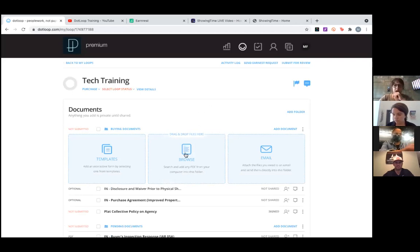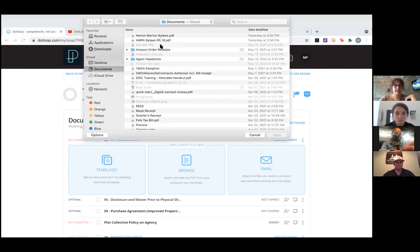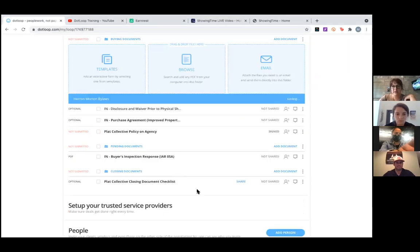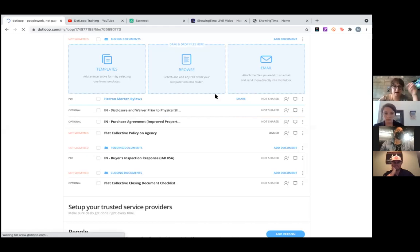So I'm going to show an example of that too. I'm going to browse for a PDF on my computer. I have one. One example I was thinking of, if I can select it, a flat PDF would be like bylaws for a homeowners association. Let's say that a homeowners association says, we want the buyer to read these and sign them and prove that they've read them. So I've got this flat PDF here.